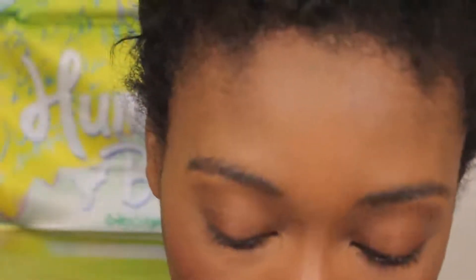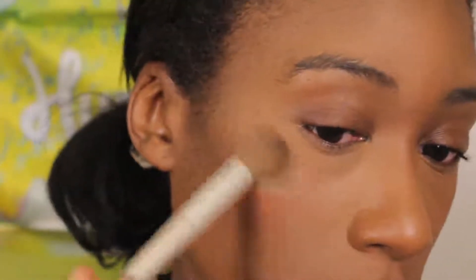I feel like they look pretty close to even. This foundation has sunscreen in it and this one does not — that's why one side might look a little different. Anyway, I'm not going to take the time to read the details on the highlighter right now; I'm literally just about to rub it on my face and go to work.